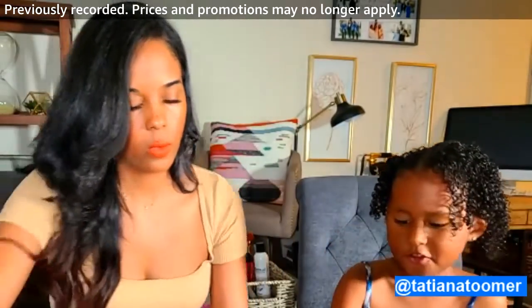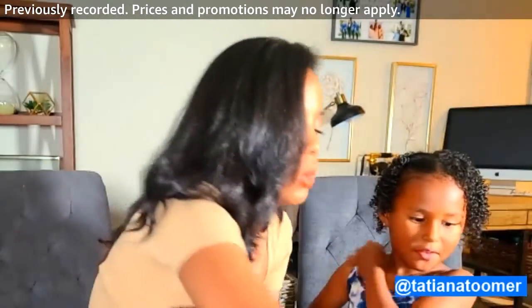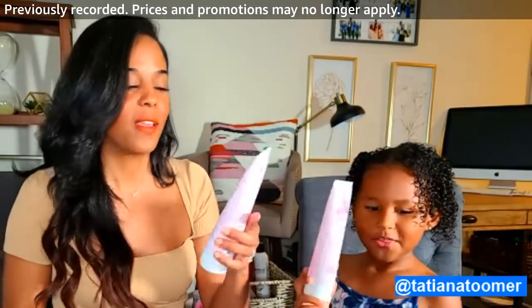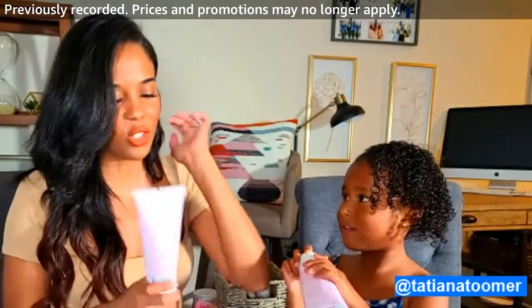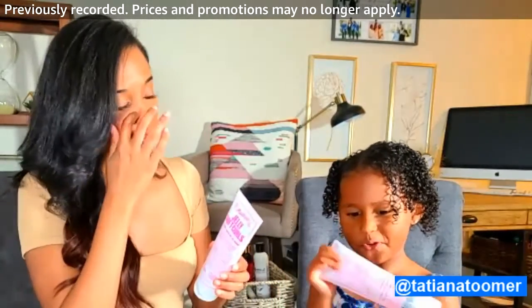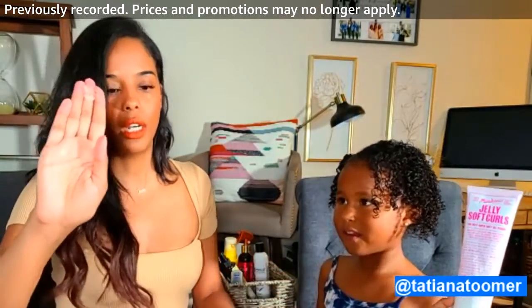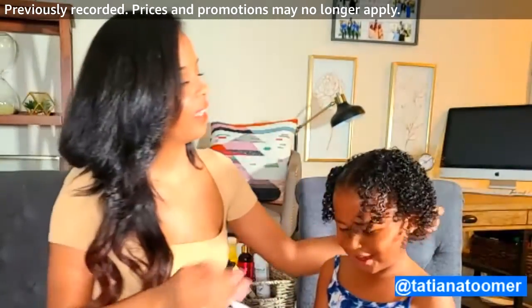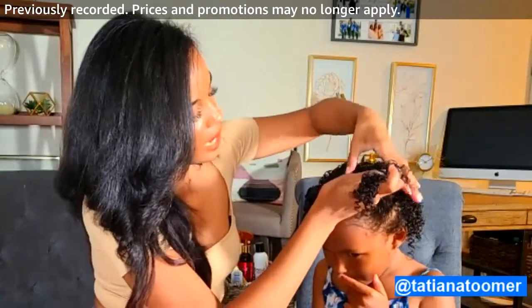Okay, so we're going in with this other gel, which we use so much. I bought two and I already use it, both of these are already pretty much empty. This one is the emptiest. I feel like they're both pretty empty. But I'm so obsessed with it. Again, it's gel, but it keeps your hair soft. It won't make it crunchy. And it's really clear, it does really clean. It's really nice. It just does such an amazing job with slicking down her hair.